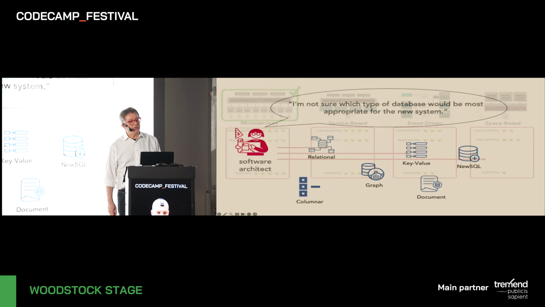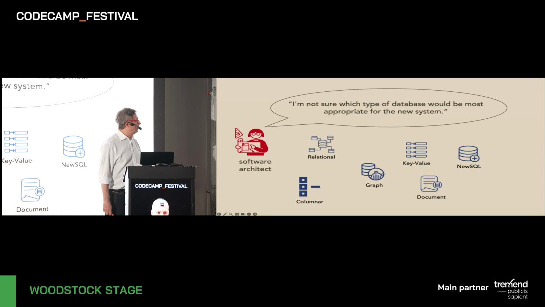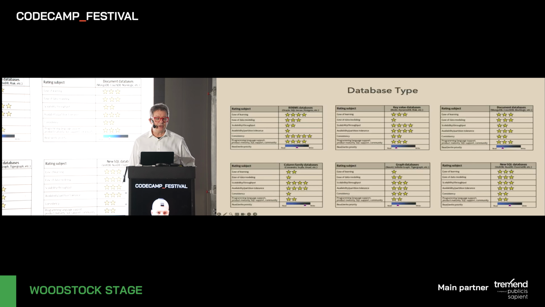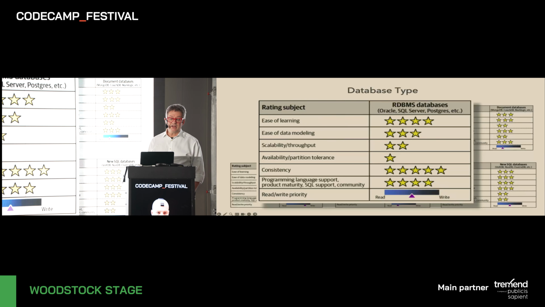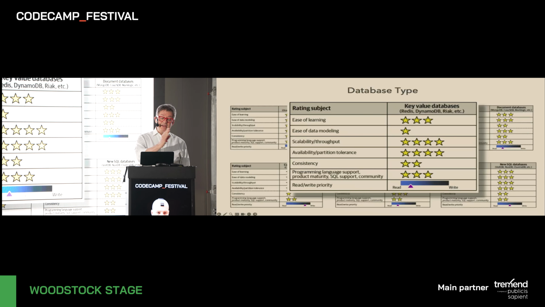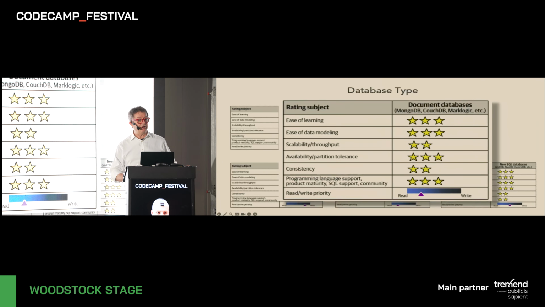One of the things that we did in the Hard Parts book with Pramod Sadalge, one of our co-authors, is do a qualitative analysis for all these different kinds of databases. This is one of those things that many architects have to make informed decisions about these days, and so we did that exact same kind of analysis here. Relational databases are really easy to learn, with mixed, balanced read-write priority and really good programming language support, but really bad at availability and partition tolerance. Key value databases are more read-heavy than write-heavy, really good at availability and partition tolerance, but way less good at consistency than relational databases, so you can kind of see how these compare to one another.